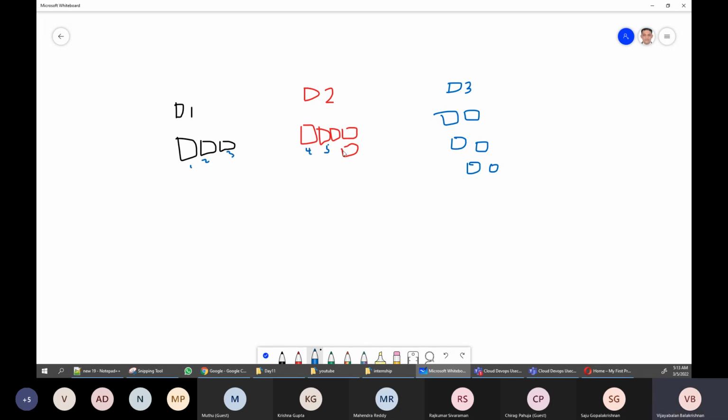I'm just saying the machine names. Machine 6, 7, 8, and 9, 10, 11, 12. So like this. Now we will go with the first, Ansible. This is Ansible. Who am I? This is Terraform.